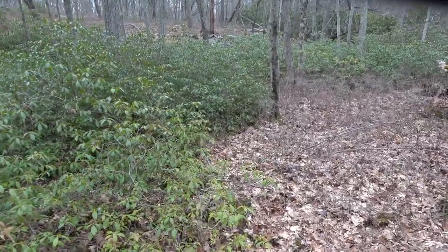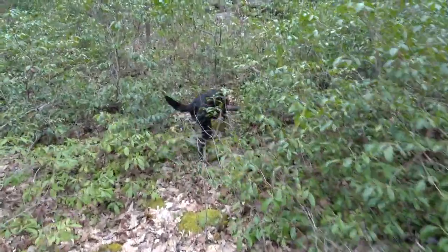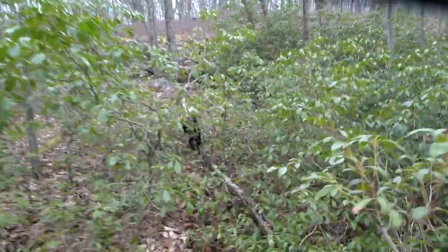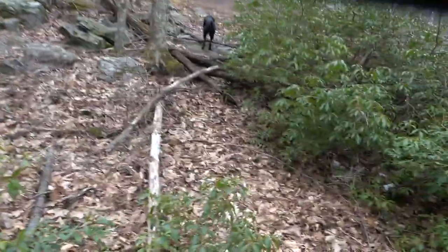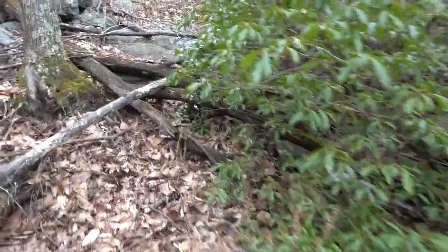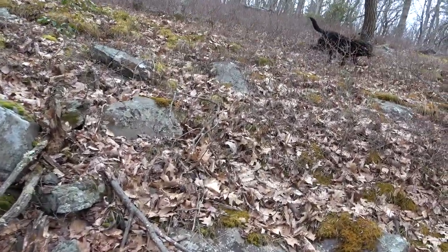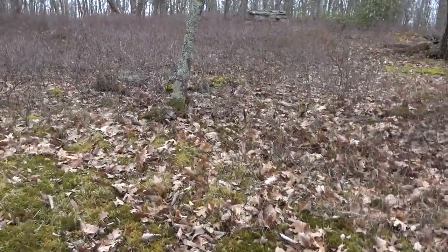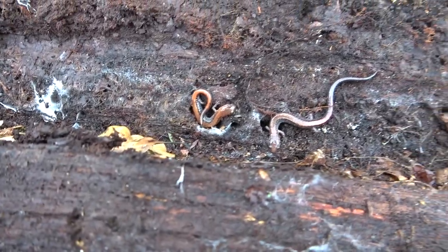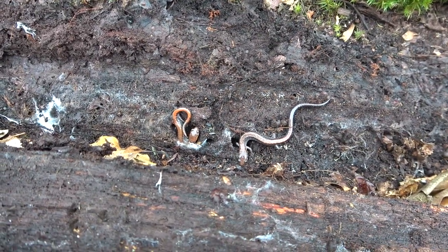Not a whole lot else going on at that particular water body, but I'd like to come back sometime at night and see if there's any amphibian movement, because I'm sure they have to be using that pool. Maybe we'll check that out sometime. I'm going to move my way back towards a different wetland in the same area and see if I can flip anything over there. Some more redbacks flipped — very common species around here. We'll see if we can do a little better than that today.